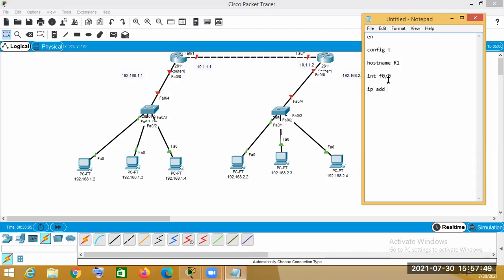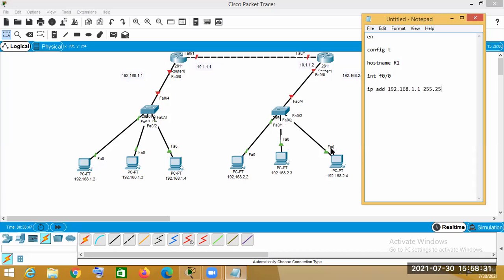Now in this interface FA 0/0, it is only shown, but the configuration has to be done. That means in this particular interface, we should include this IP address. That's why we first use int f 0/0. We go to that particular interface, and inside this interface, we add the IP address. So ip add 192.168.1.1. Okay, so this is the address. This IP address we are assigning to this interface.